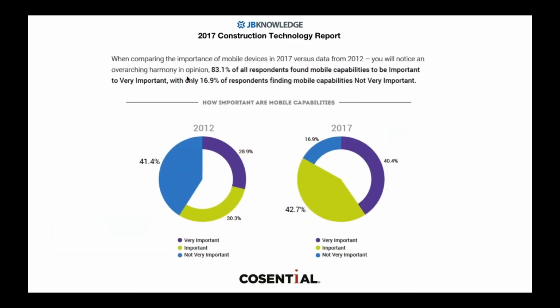Now, I think it's important to note that, over time and especially over the last handful of years here, the mentality around mobile has shifted. You can see here that as of 5 years ago, there was 41% of the AEC market that wasn't really concerned about mobility, and being able to do your work while you're on the run. Today, that number's changed, right? We're at 16% of folks now feel like it's not a very important piece of the puzzle. So a majority of customers are taking time to understand mobile solutions, how they can enable their end users, the folks out in the field, to continue being productive and efficient while they're not sitting at their desks.